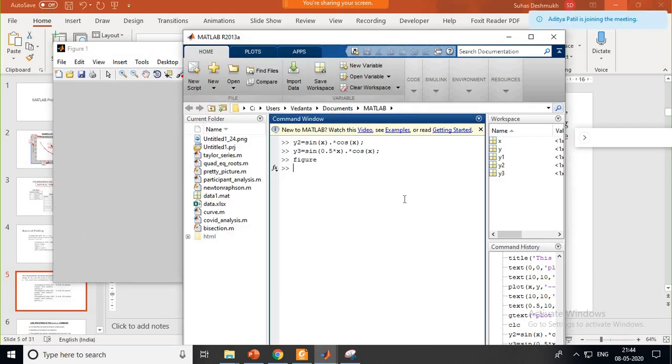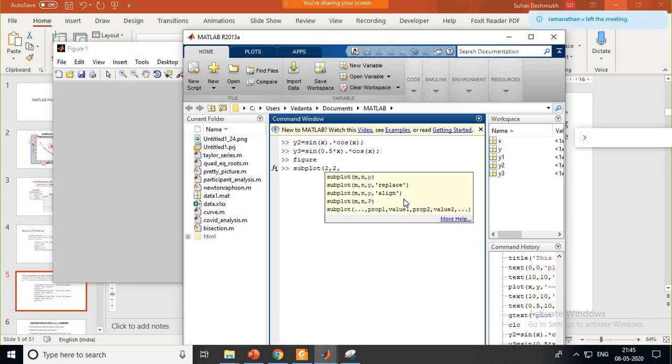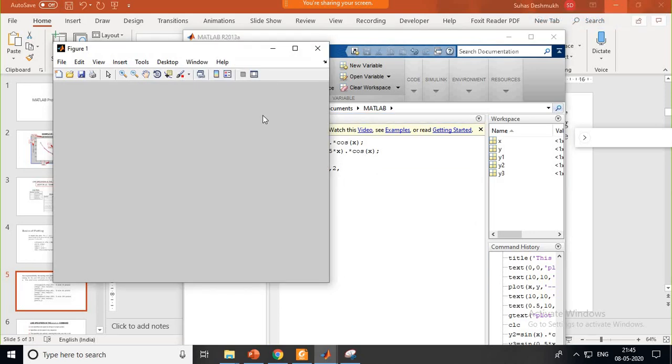For that purpose, I can now use the subplot command. First of all, how many rows and how many columns you want to divide into, that is 2 rows 2 columns. And then the location: I want the first here, then here the second, then third and fourth, like this.